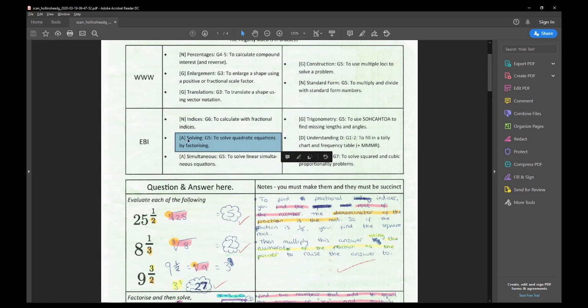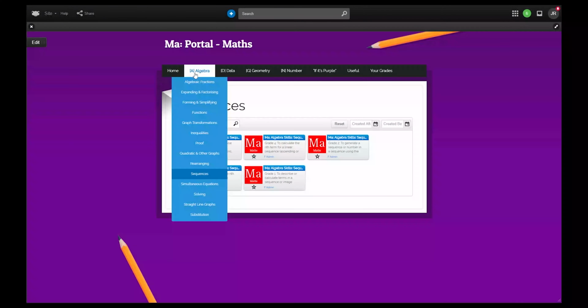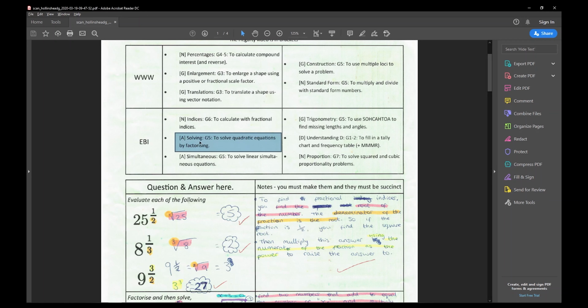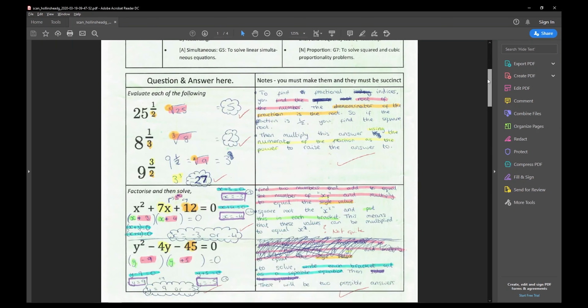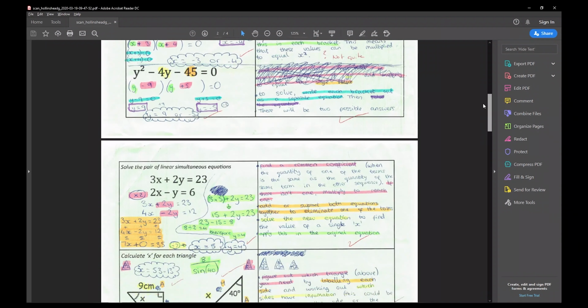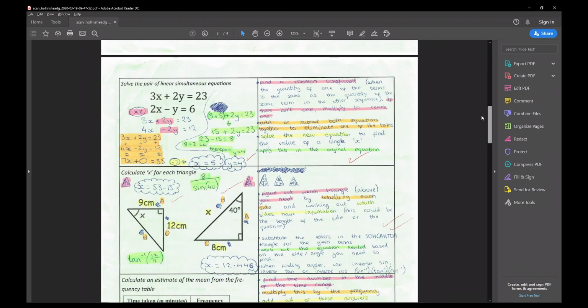So, for example, we've got A for algebra, like we had on the Maths Frog page here, A for algebra, and then it tells you which subcategory and then which page to go to find information related to that exact learning objective, which they need to make an improvement at. And as you can see, this then leads to the students being able to find what they need in order to help themselves improve at particular topics.